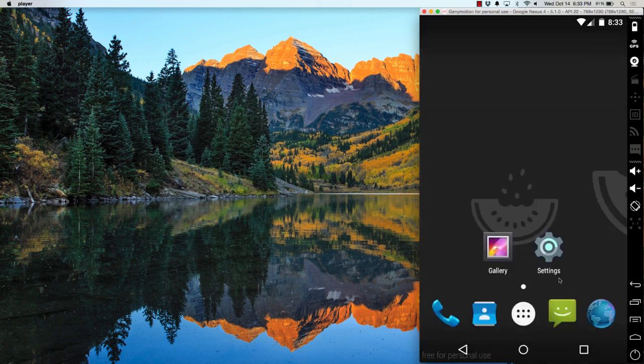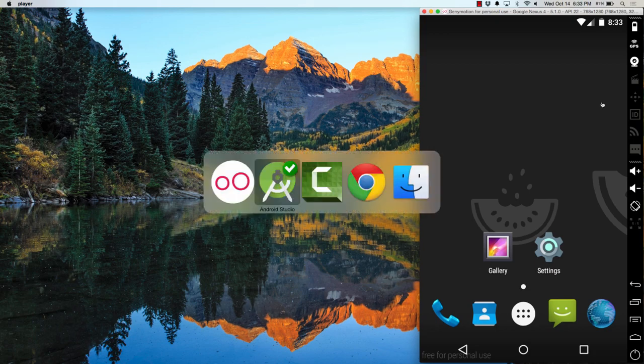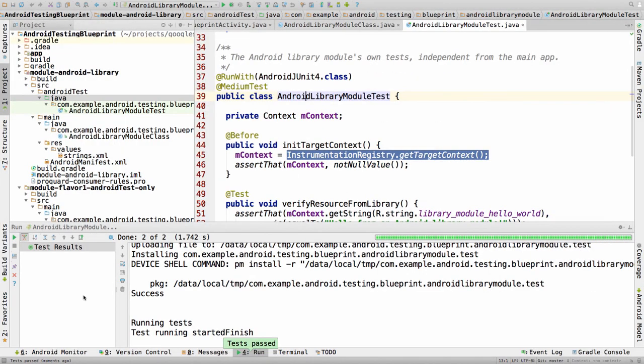Just to drive the point home, I'm going to close up the app, so nothing happens on the emulator. There's nothing to see. But we see the same thing here. The presentation of the result looks exactly the same. It's on the side panel, just like the JUnit testing, except that you have to run it on a device, and you can exercise things that are specific to Android.